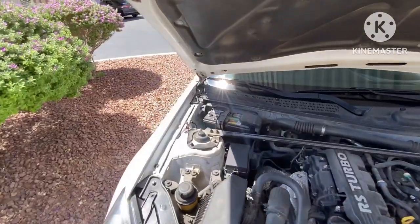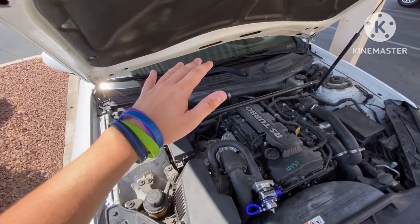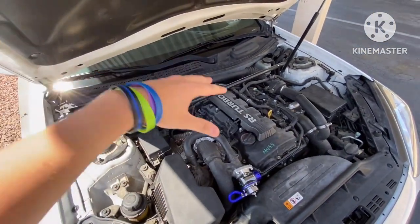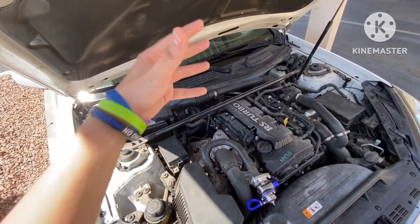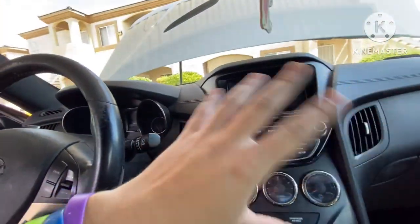First thing we're going to do, we are going to disconnect the negative terminal on the battery, and we're going to let it sit somewhere between 5 to 10 minutes just so that all the energy that's actually in the system dissipates a little bit and you don't have the airbag going straight in your face. Mine's been sitting for like 10 minutes at this point.